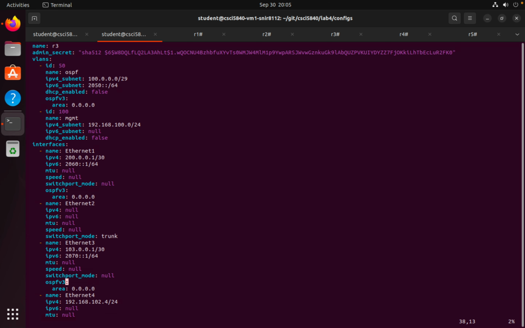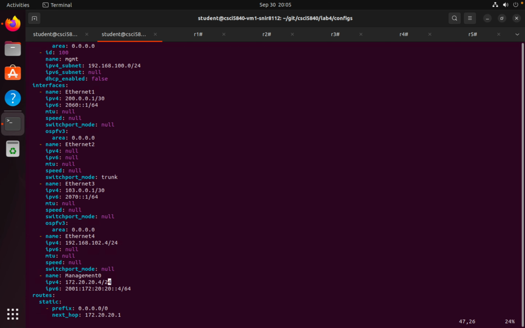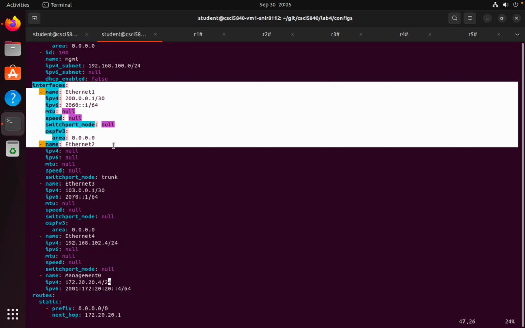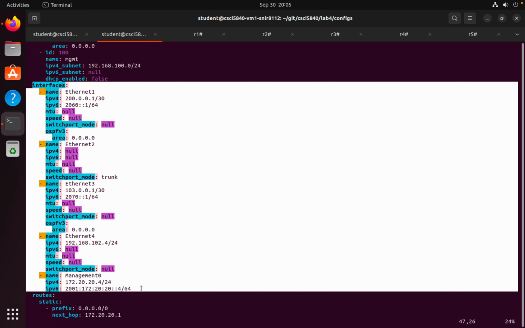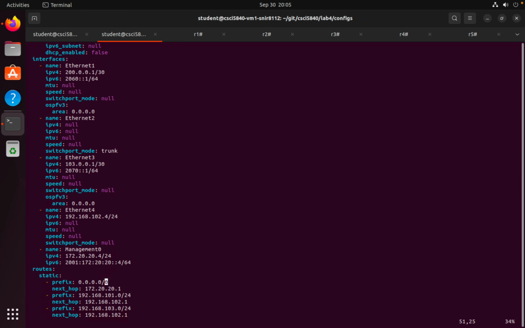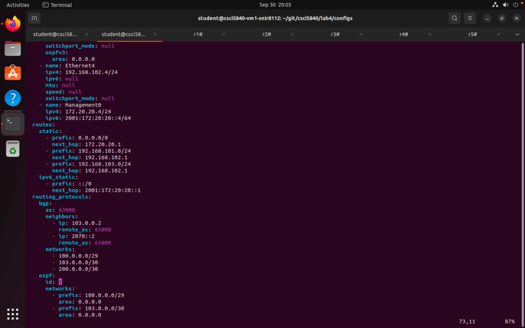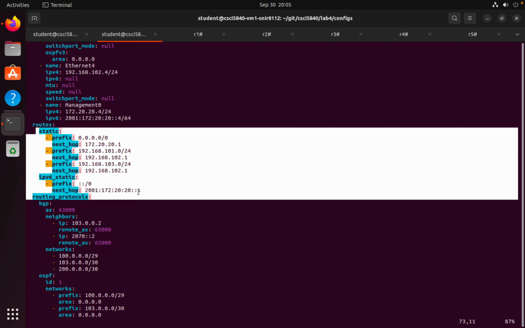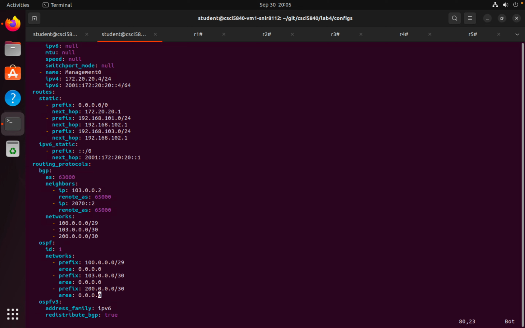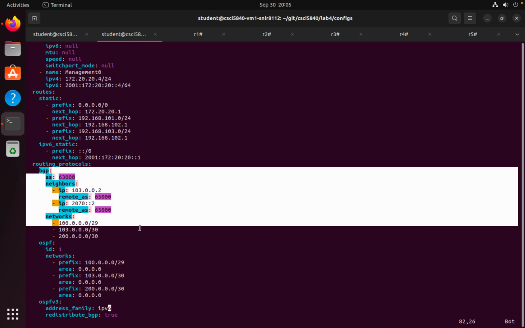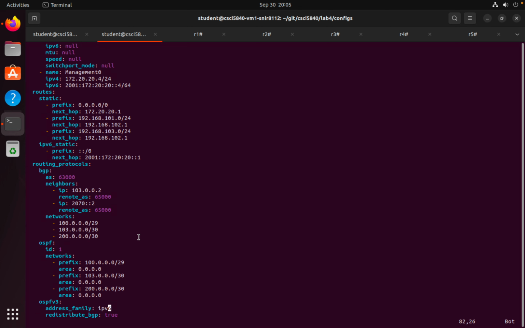Similar to the access router, the stuff is pretty similar here. Even the static and IPv6 are the same. What changes here is just this part, which is BGP and not RIP. Access routers talk RIP, but the core routers talk BGP to the edge router.